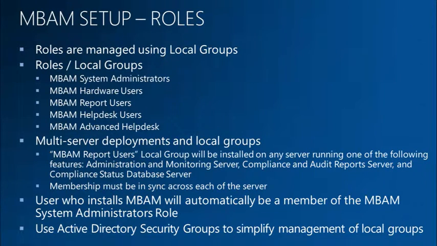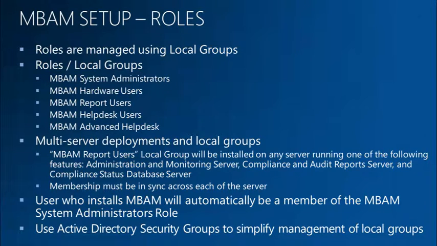Now, the one gotcha that we want to call out here is in multi-server deployments, you need to make sure that the MBAM report users is common between all of them, or you're going to have a really bad experience. Meaning, if I take my security group called Help Desk and make them a member of the report users, and then on the secondary box I don't make the Help Desk security group part of it, but only 2 members of the Help Desk, then I'm going to have some real inconsistencies. So be consistent as you put them in.